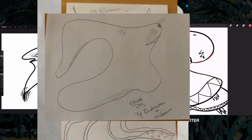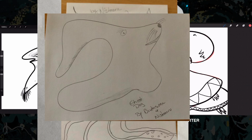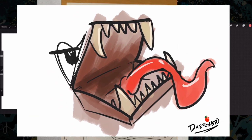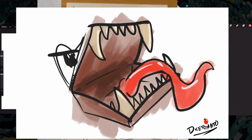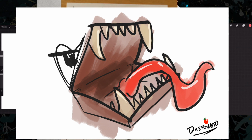There's so many coming in. Oh, wow. This is really great that we're getting so many. Here's one from Dice Tomato, one of the adults among us. Look at this. That's cool. Oh, it's a mimic. Yep, it's a mimic. Very good. Cool. And we'll do one more out of these.